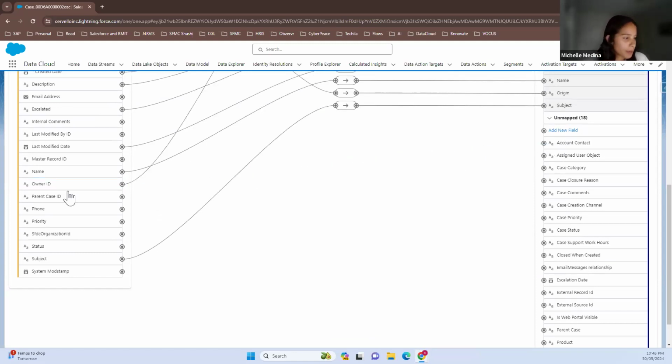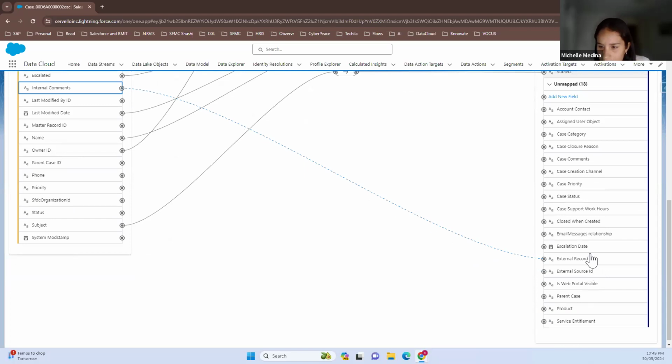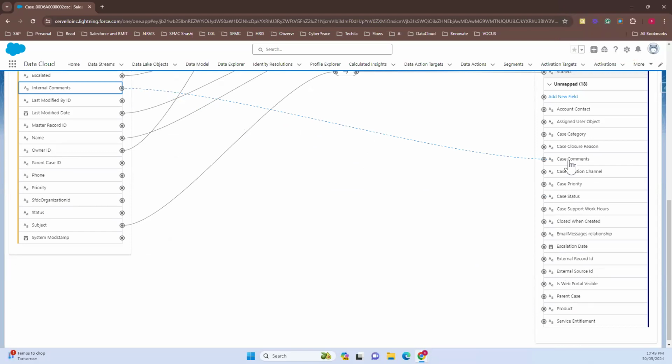Perfect. Let's see what other fields we need. So the internal comments field, we'd want to map that as well. Let's see which field we can map to. So there's a case comments field, but again, I'm going to double check to make sure that's, yep, the comments for the case.